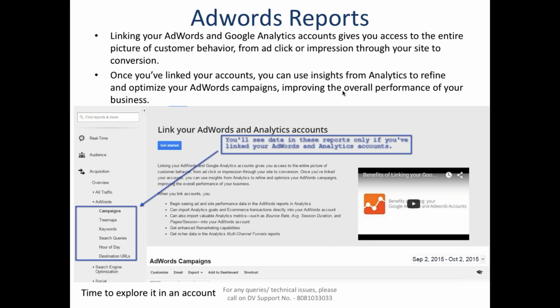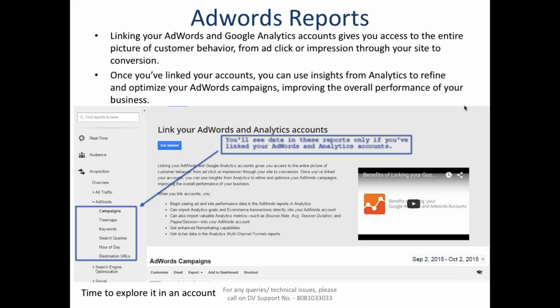So it completes the picture of your customer's journey, from ad click or impression through your site to conversion. So when you link Google Analytics and AdWords, it gives you the entire picture of customer behavior. That is why it is really important. You need to understand if for some campaigns you are getting a very high bounce rate, there is no point doing this, or at least you need to rework your strategy.